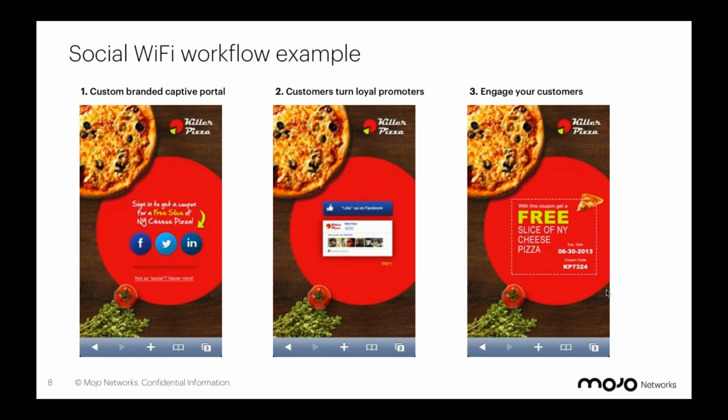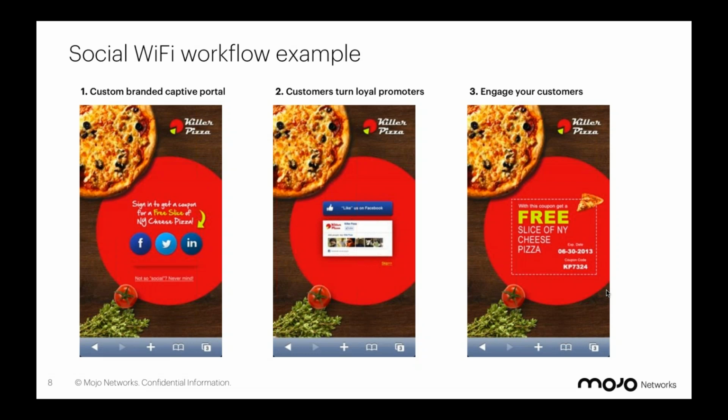But starting on the left, you give them a captive portal, and it says, hey, click in and for a free slice of pizza, use one of our social logins, right? Because you're trying to entice them, because obviously if they log in with a social login, you get more demographics and data about them, and you can give them better service, right? Or if they join your rewards program, some people will say, we'll give you a free meal, or we'll give you a discount if you join our rewards program, and they tie their rewards program into this. Whatever that carrot is over on the left.